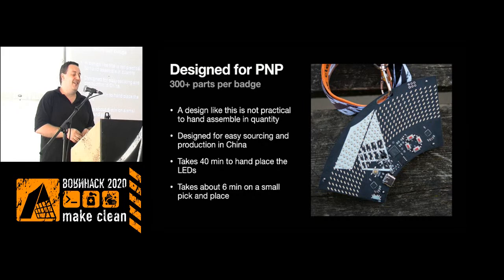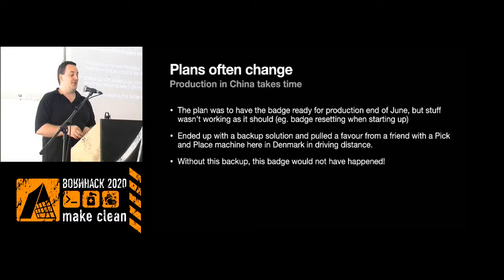So the plan was to do production in China. That didn't really happen because stuff didn't work. The infrared issues, and the badge resetting when the LED controller started up, were happening right when we were supposed to start production. So the backup solution ended up being that I have a friend with a pick and place machine. That's a good friend to have, especially if you're doing an electronics project. I asked him and he said he would be willing to help out with populating all these badges and soldering them and so on.